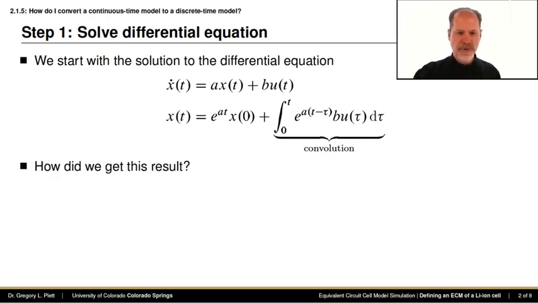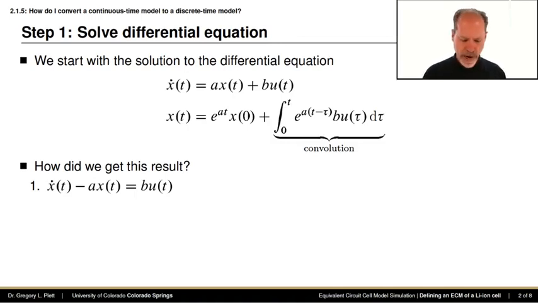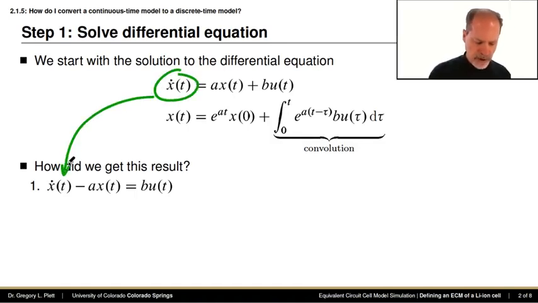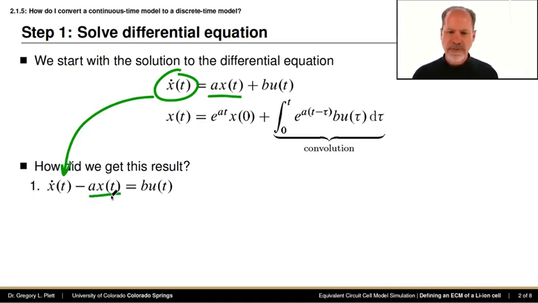But how did we get this result? There's a number of different ways of deriving it. The one I show you here is quite short, but it's certainly not an obvious derivation, so let's take it step by step. Step 1 takes the original equation and rewrites it. So notice that we've taken x dot of t and we leave it on the left side of the equation, but we also take a times x and we move it over to the left-hand side of the equation as well. But that's all that's changed so far.